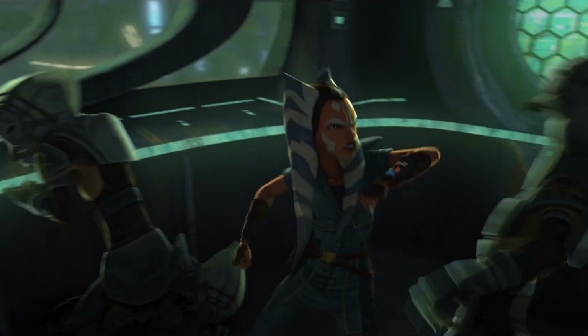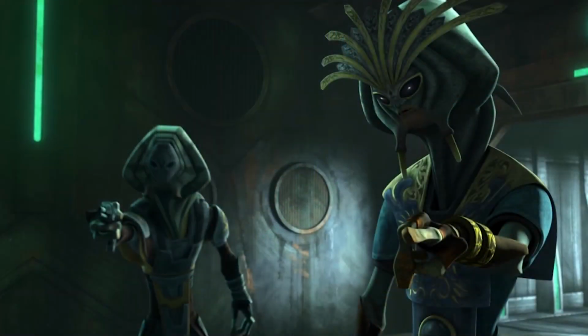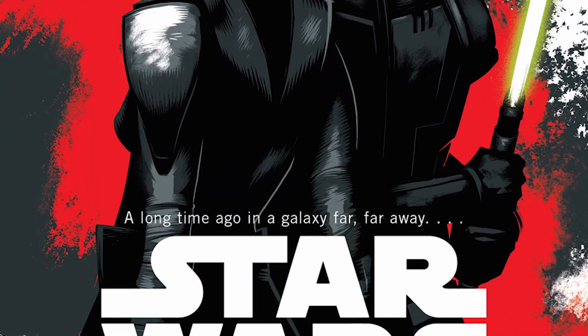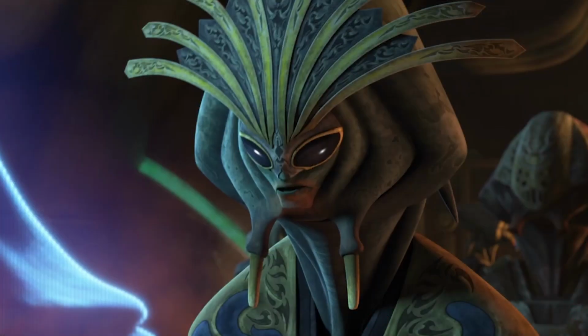But in terms of positives for the latter couple of episodes, I really did enjoy the somewhat reintroduction of Darth Maul, knowing that after seeing him we would be going into the Siege of Mandalore afterwards. That was definitely a great inclusion. I quite enjoyed the time that we spent with the Pike Syndicate, especially the character of Mark Graham, who we don't spend too much time with throughout the Clone Wars. I did really enjoy his minor feature moments in the novel Dark Disciple, but if we're able to get any more content from the prequels beyond this, it would be great to see more of his character in the not too distant future.